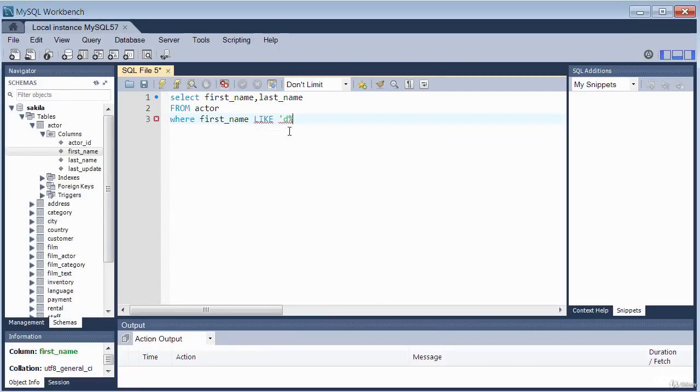This is important: when the percent is behind the character, that means it will search for any value that begins with that. So by putting the percentage behind the character, you're saying look for any pattern that starts with this D. Remember, you also have to enclose it in quotes because you are dealing with a string or text. So for the computer to understand, you need to enclose it in quotes. So that's the search criteria done. So that is it basically.